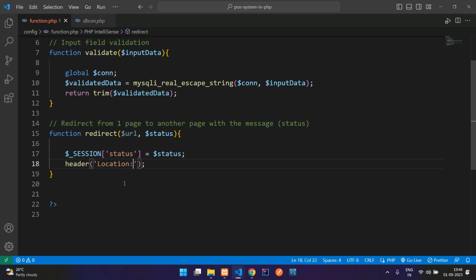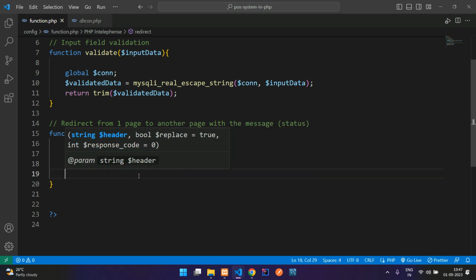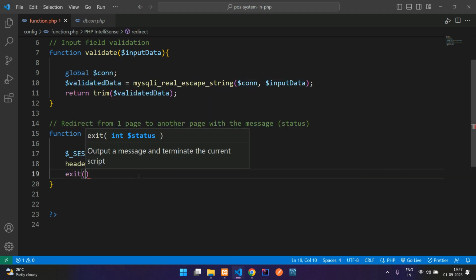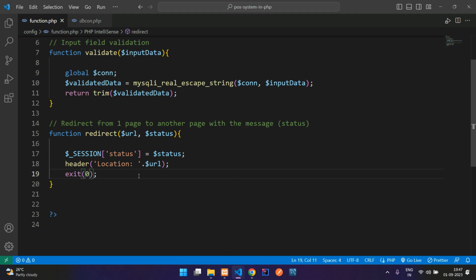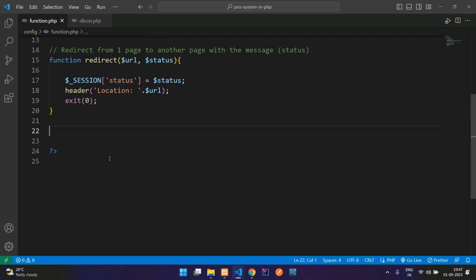So use Location and concatenate the variable called URL. In this URL you are going to send product.php, index.php and any other files. Okay, and once done you can exit(0). Done, save it. So our redirection code is done.